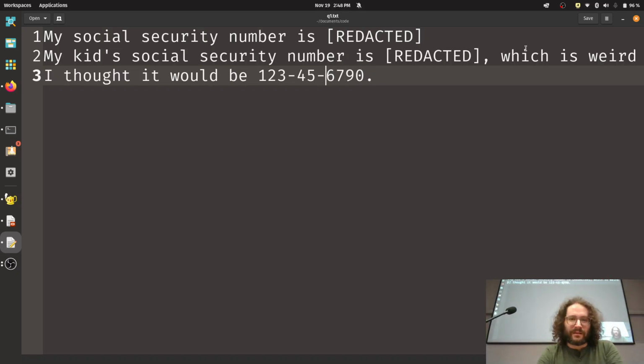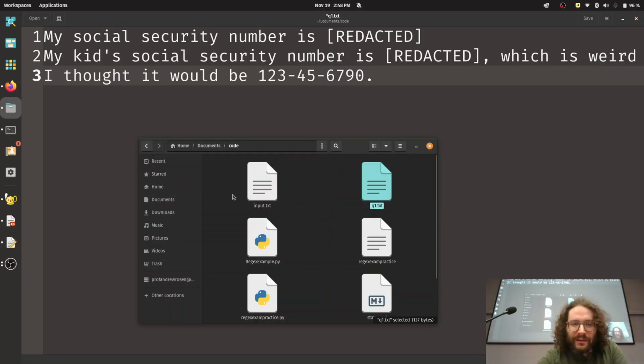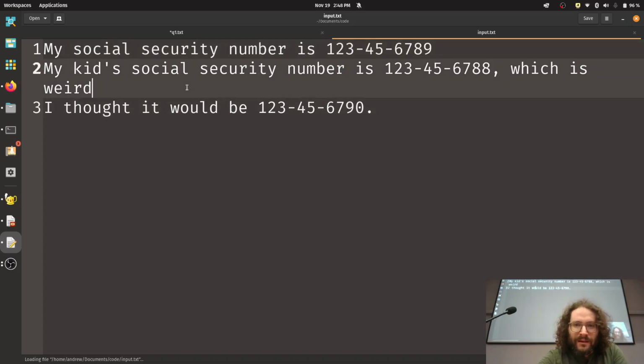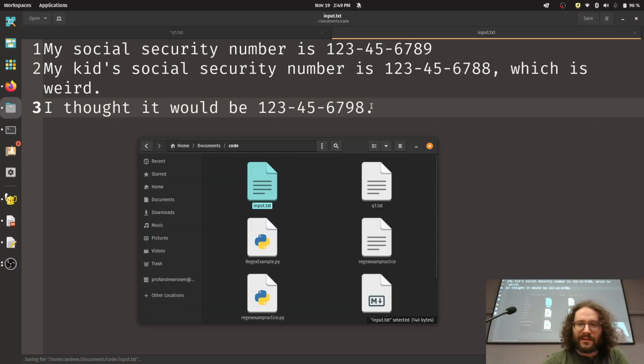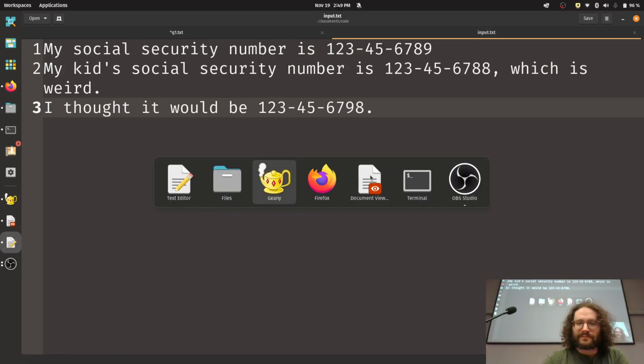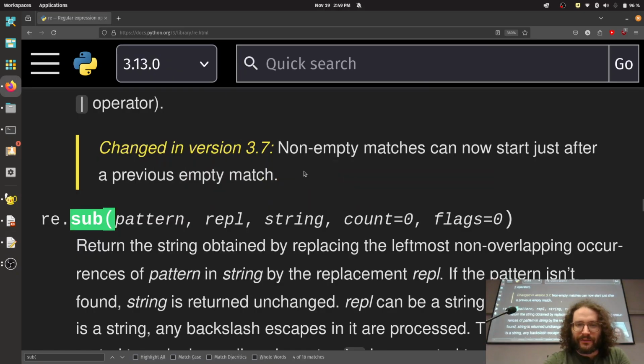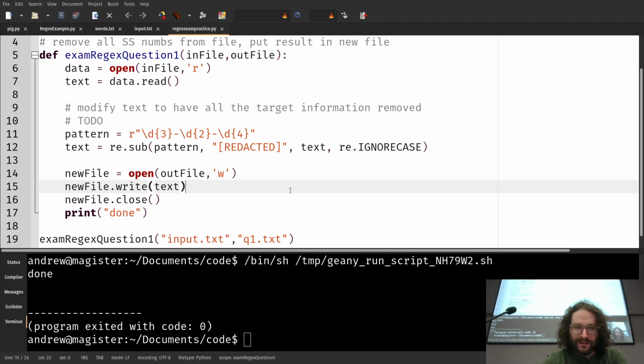That's so interesting. Let's take a look at the input. Which is weird. Boom, boom. 1, 2, 3. Does it matter that it's a 0? It shouldn't. That is so weird. All right. I'm having all sorts of weirdness happen today.